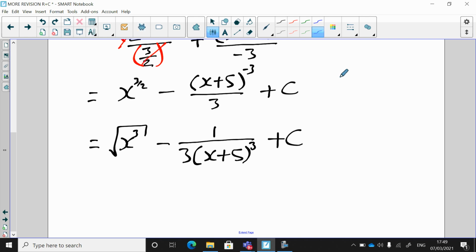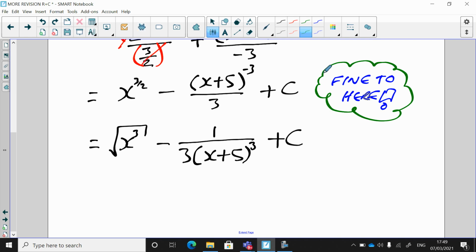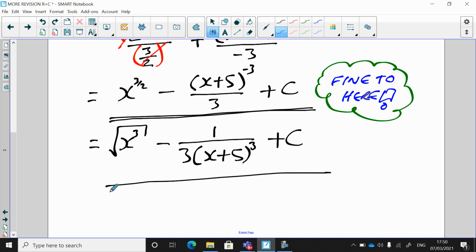But a lot of us say that with this one here, it is fine to there. So if they're telling you it's fine to there, then leave it. Just leave it alone. But if you're comfortable with your index notation, your old radical notation, the things that you call square roots, you could just put it like that there.